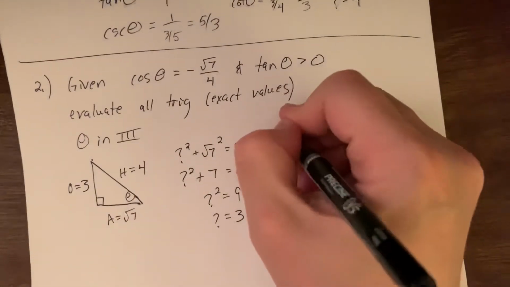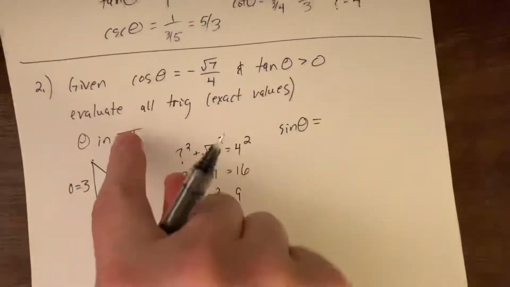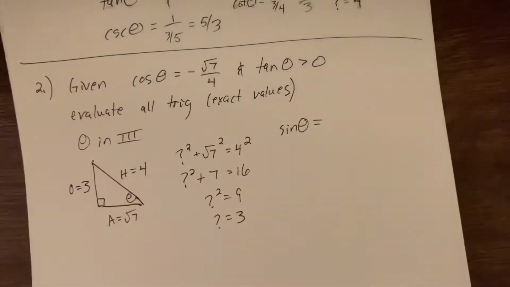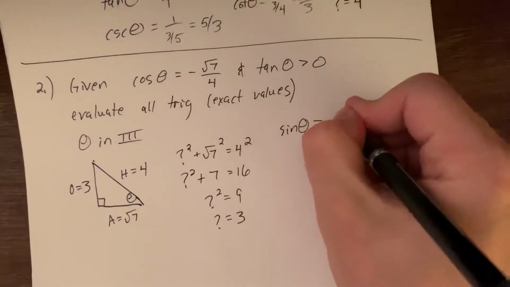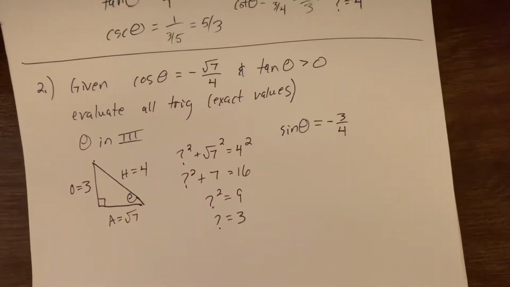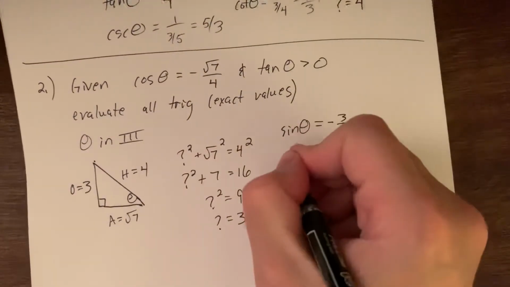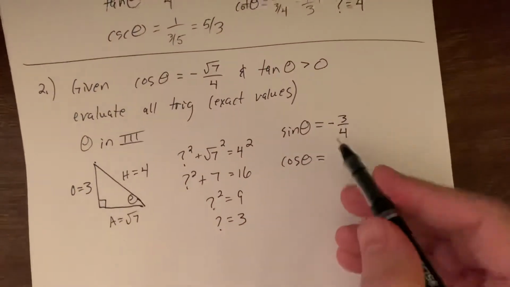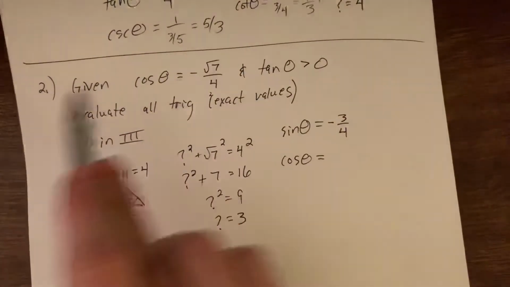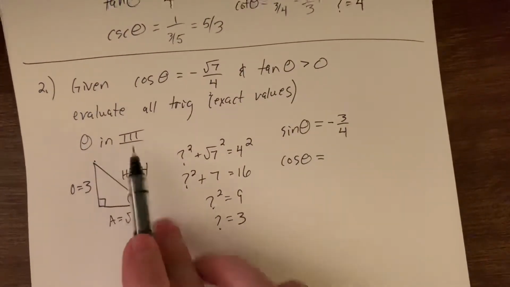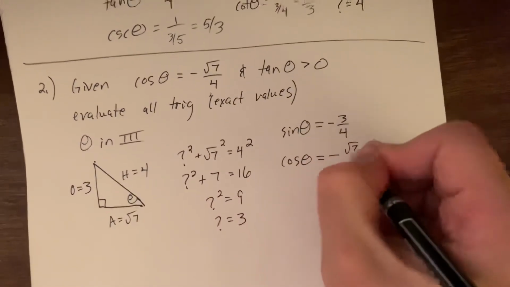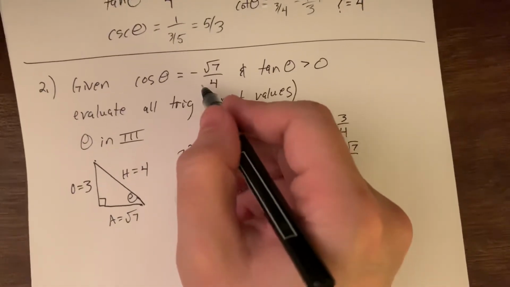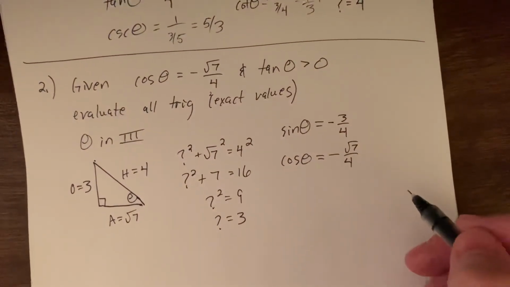And now getting my trig values. Sine of theta, well, I'm in the third quadrant. Sine is negative in the third quadrant, so I get a negative. Negative what? Opposite over hypotenuse, negative 3/4. We already had cosine, so I could rewrite it. And by the way, some people like to do it anyway, even though it was here, they just want to confirm that they did everything correctly. So third quadrant, cosine is negative. Negative what? Adjacent over hypotenuse. They like the feeling of verifying what they had here to kind of know they're on the right track.